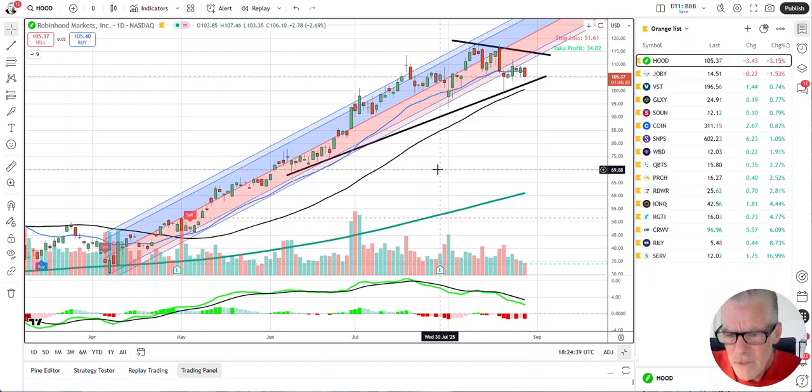And when Robinhood first came out, it looked kind of trendy and hip, and I thought, this is not going to last. It's not going to do very well. But they have, and they keep adding new product lines and bringing in new members and increasing their assets under management, and they're just really firing on all cylinders. So fundamentally, I like the stock, and I really like this chart.